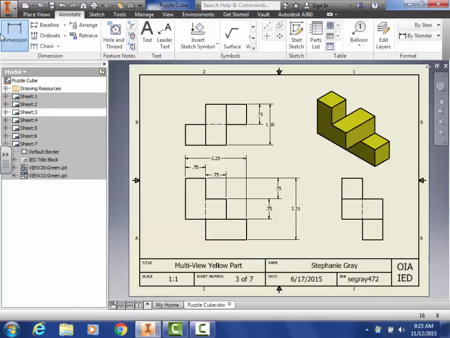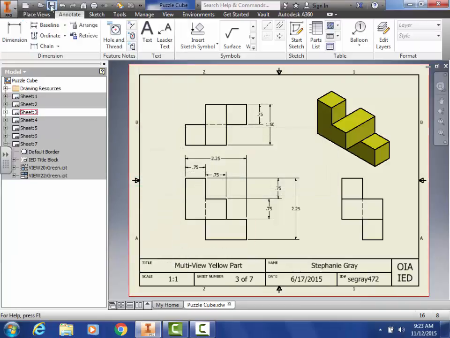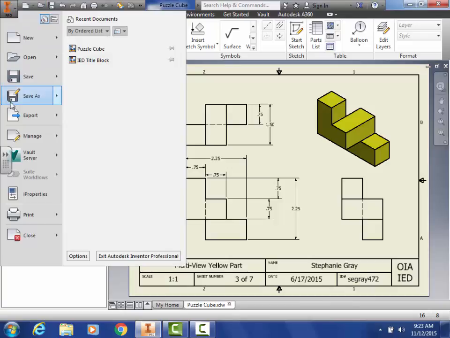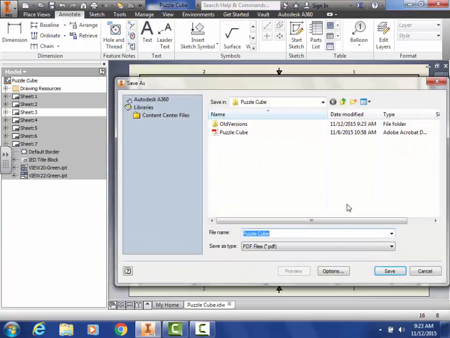As soon as you get all of those done, all of your dimensioning done, I do want to check it before you submit it, okay? But once you get it all done, save what you have. So just come up here and click Save. And then be careful about this. You want to export it as a PDF because that's what you're going to submit to my PLTW.